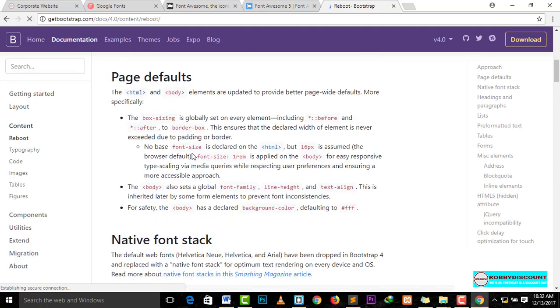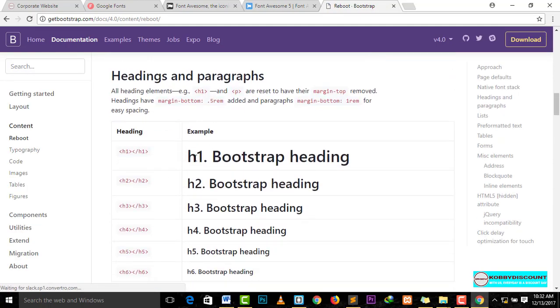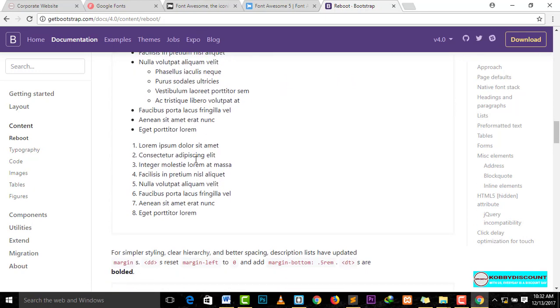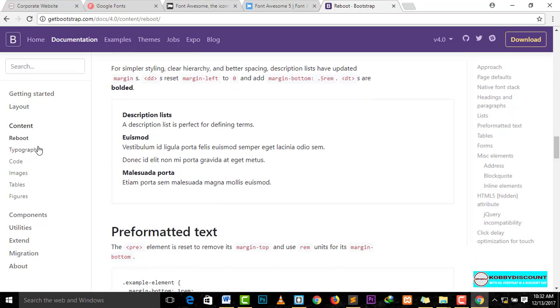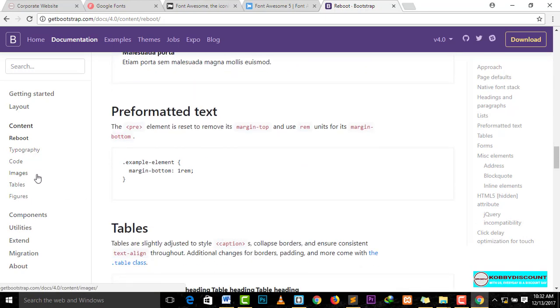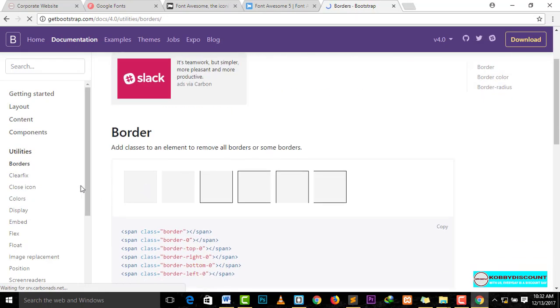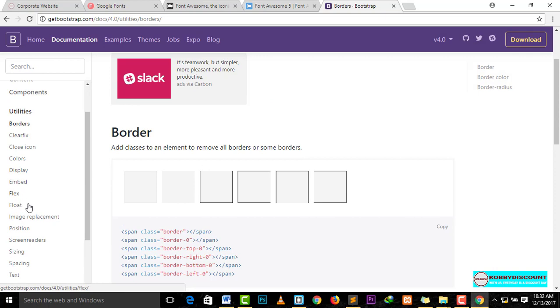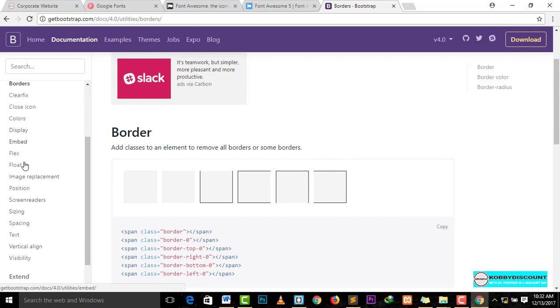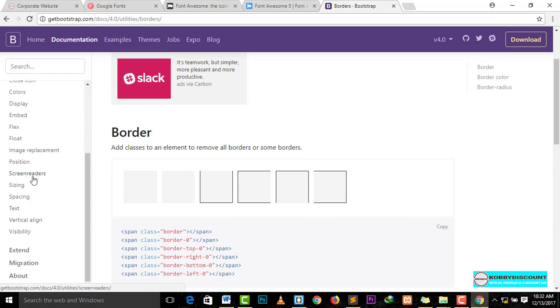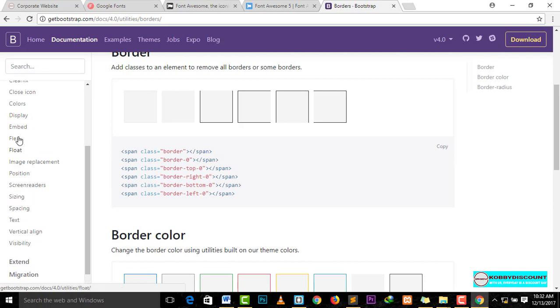Content. Okay. There they are. So you read about them at your own time, as I said.